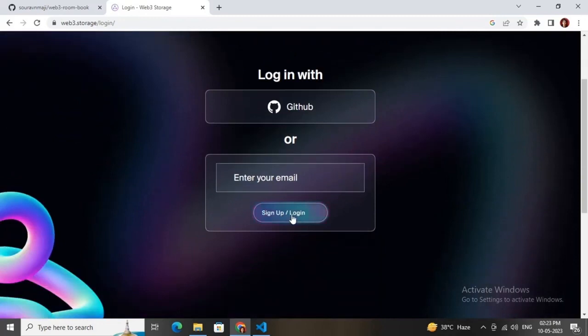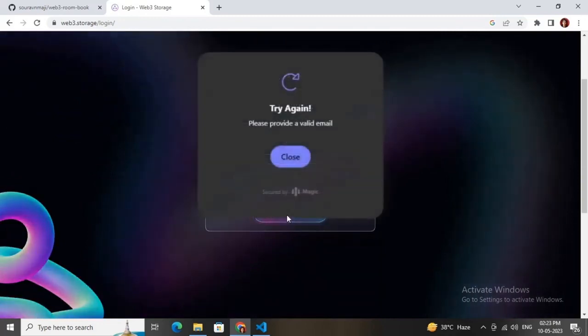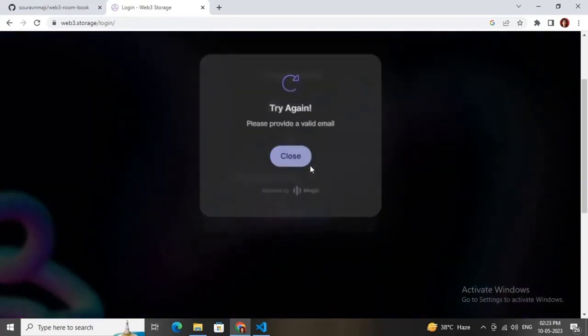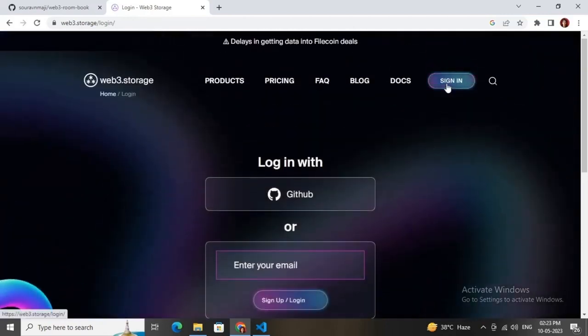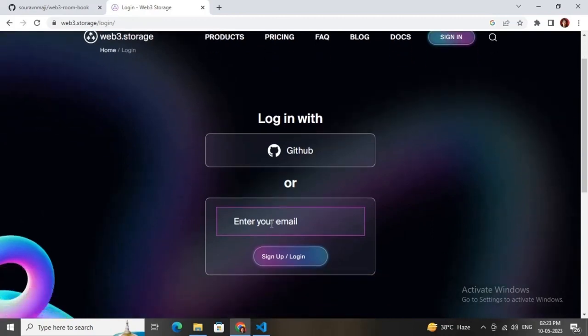Okay, let me log in with my GitHub account. Yes, it is redirecting me.